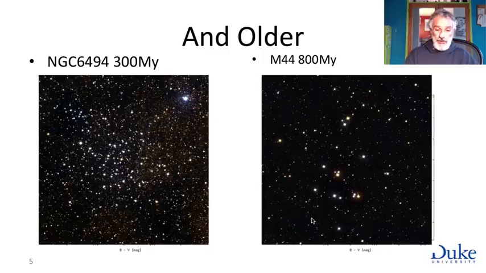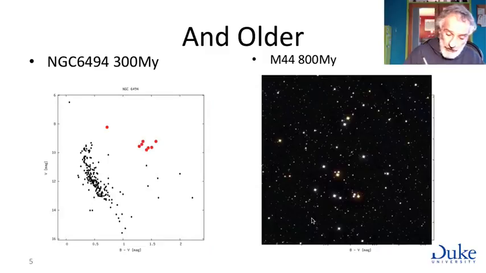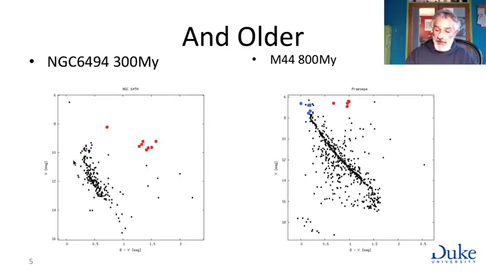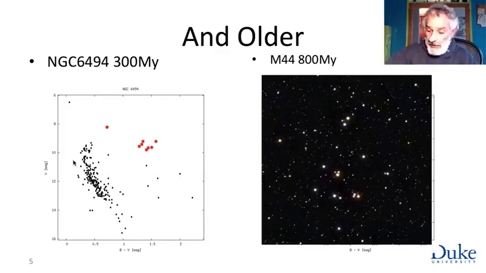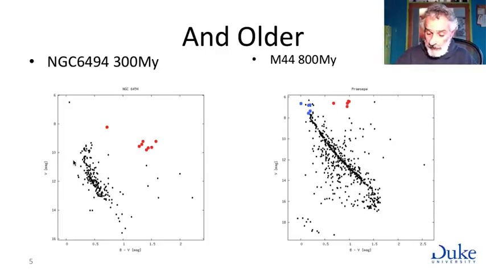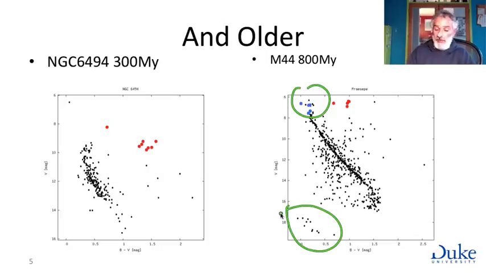Here's an even older cluster, 300 million years. Here, I've let the software helpfully designate for us a few red giants, and we very nicely see the main sequence turn-off points. Here's the Praesepe, the Beehive. You can see that it's an old cluster just by looking at it. Look at all those reddish stars and very few that are blue. And indeed, the main sequence turning point is now at about plus 0.3 in this color scale, so moving consistently to the right, though there are a few stars, those marked over here in blue, that don't belong. We also see a well-defined population of white dwarfs, but what these blue guys are, we do not understand.